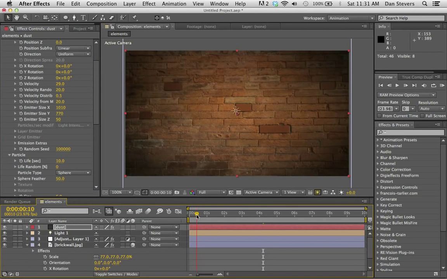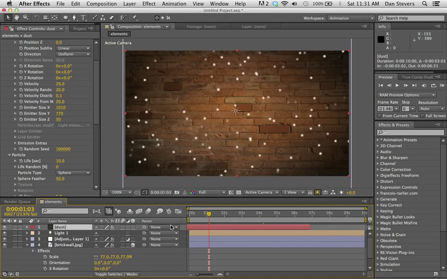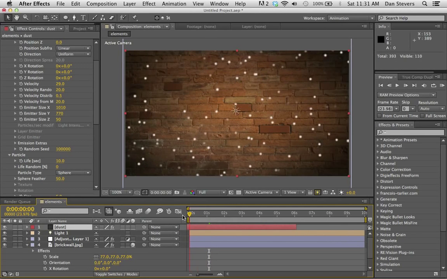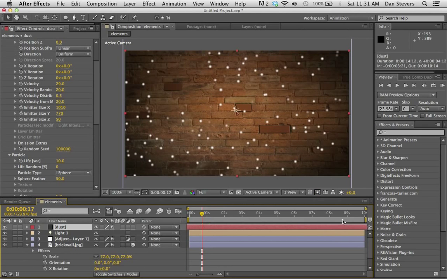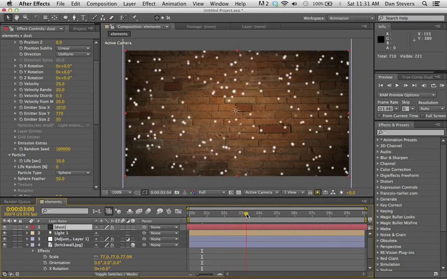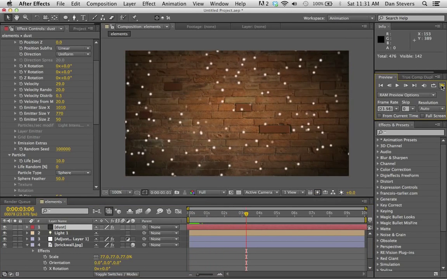Now I don't want it to be blank at the start here because the particles are starting to fade in at 0. But what you can do is just take this whole layer right here and drag it over. If you drag it over, now at 0 the screen is full of particles. So that's what we want there. Okay, let's just take a look at this.